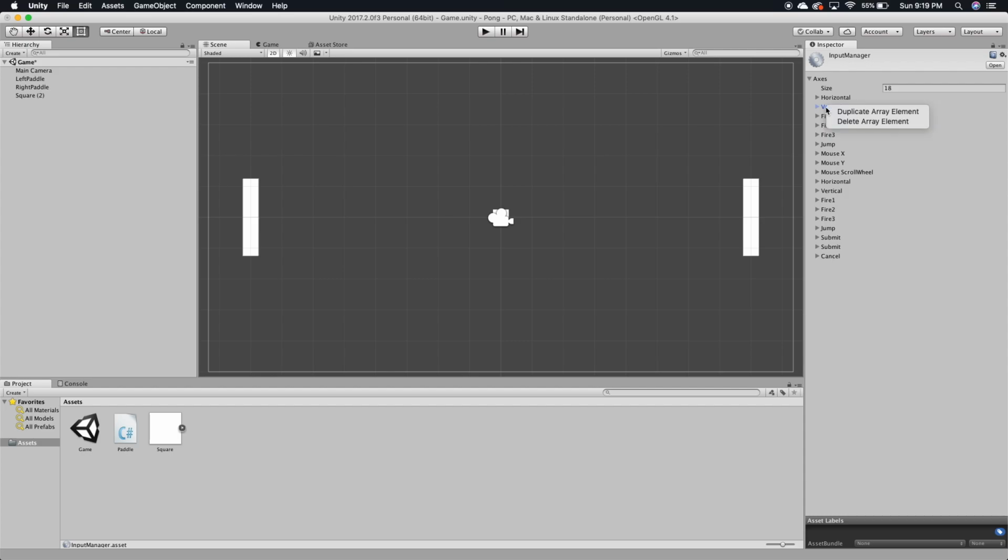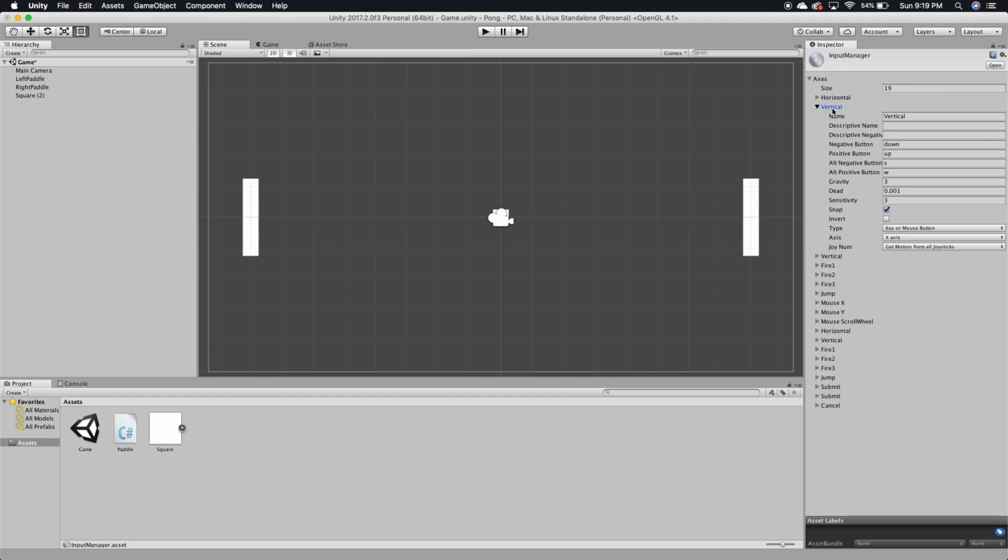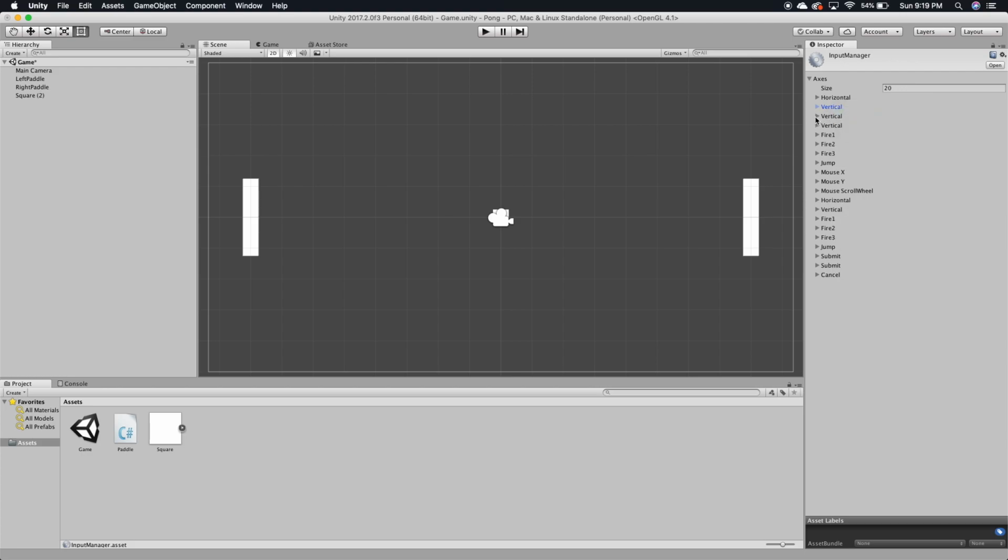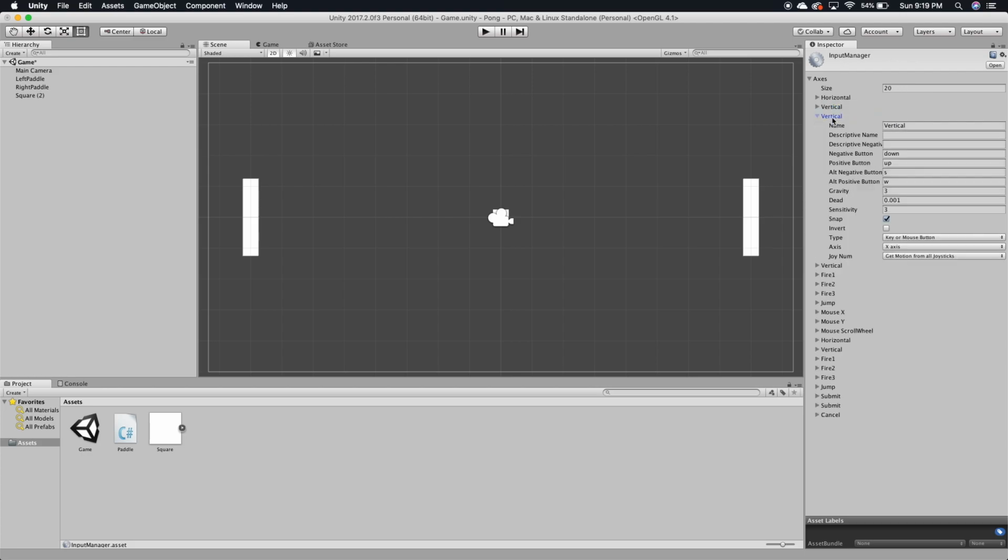So the way we're going to do that is we're going to duplicate this axis. So right click vertical, click duplicate array element, and let's duplicate it twice. So now we've got three different verticals. I'm going to click the first one, change it to left.